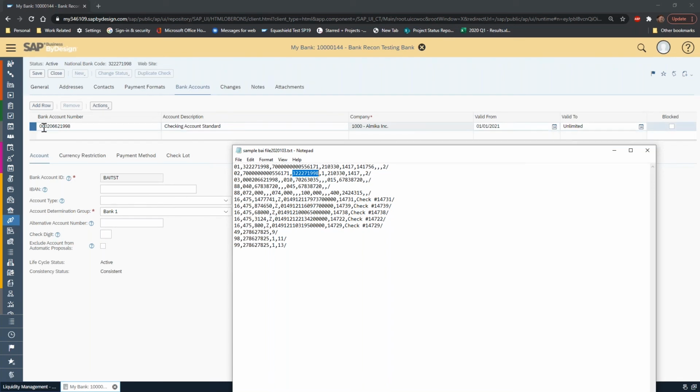So then the second piece I'll mention is the bank account number. This is not a key index field, and what I mean by that is this field is updatable. So if this was set up differently or incorrectly in your system, you can go in and fix it. The one thing you can't fix is your bank account ID. This is sort of an ID that you've invented or we invented when we set up the system for you. None of the files rely on this ID. Which is a good thing because this ID, the way it's formatted, the way it's set up, doesn't really mean anything. It's just an indicator and it's always going to be associated with this particular bank account.